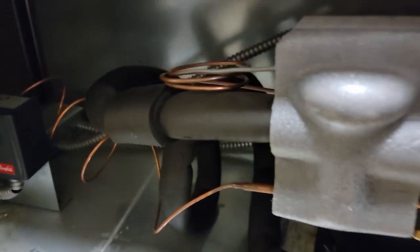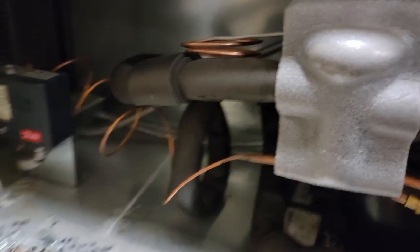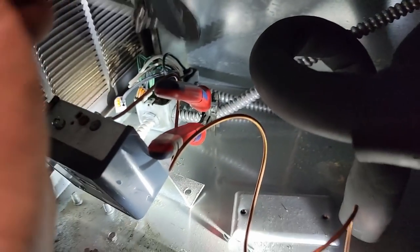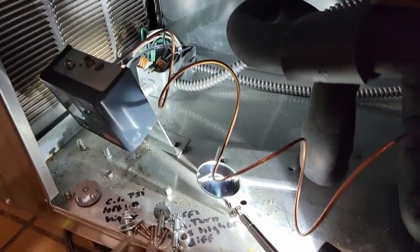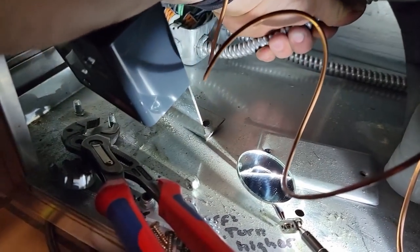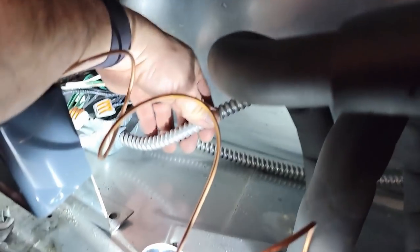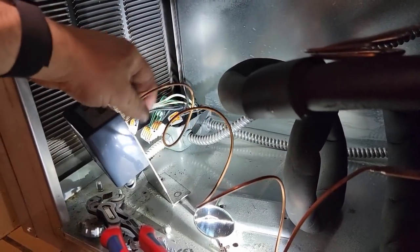There's one more screw way back in that corner. You would think it wasn't made in America because why would you design this so that you only have enough wire - because wire is so expensive - that you can't pull it out? Why even make it removable? Apparently they used these quick push-together type connections that don't have a nut, so you're literally going to have to unthread the armor off of it, which doesn't really want to turn, to get it out of there.